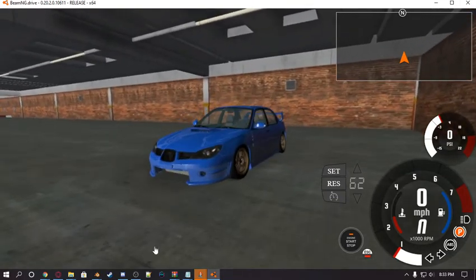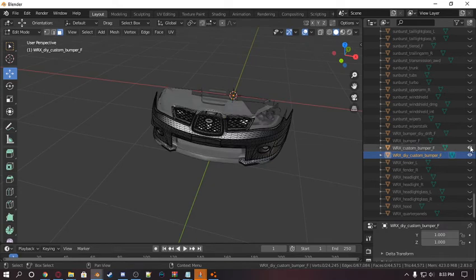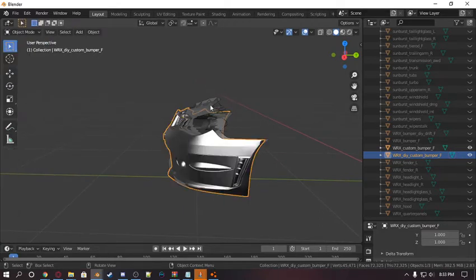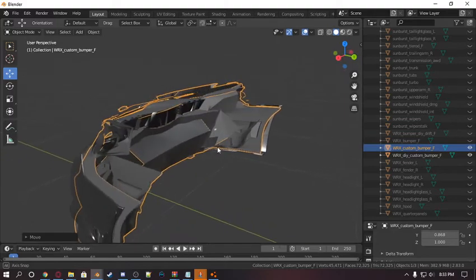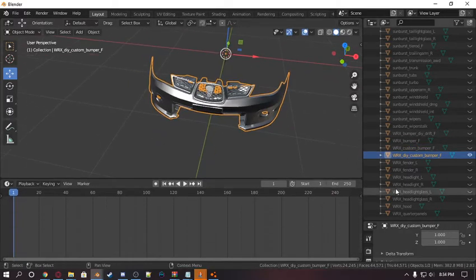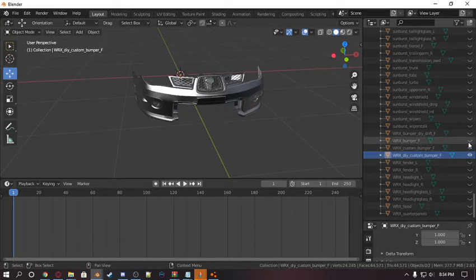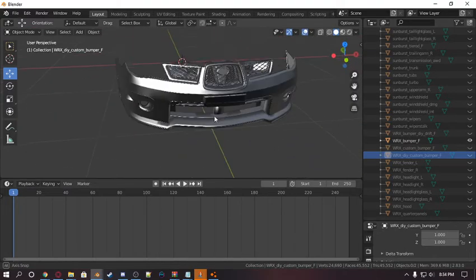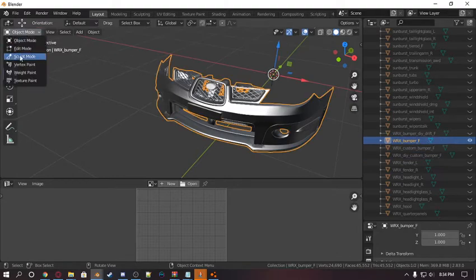Now for texturing, what you want to do is go to your normal front bumper, and then you want to go down here to the UV editor, and then click edit mode.